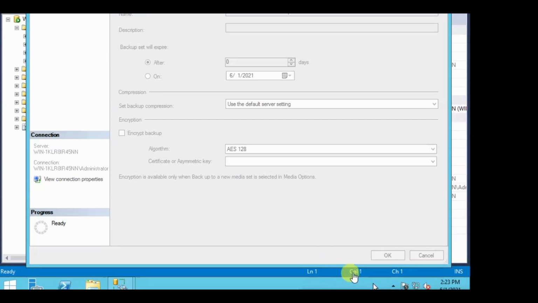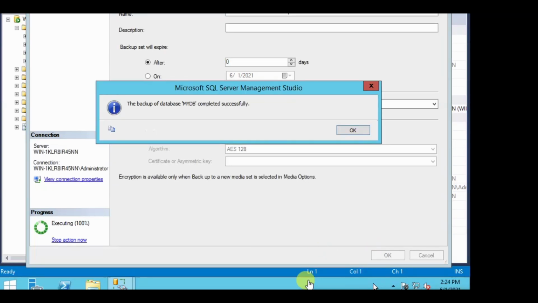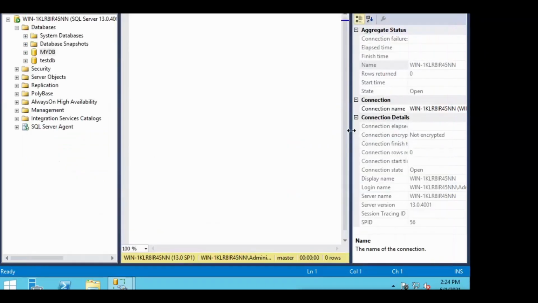As you can see, the backup completed. There is a successful backup creation message. Execution is 100% completed. If I hit OK, it will go back to the previous screen of SSMS. From here I can click the folder, File Explorer, and go to the same backup folder, just to make sure the backup is really there.